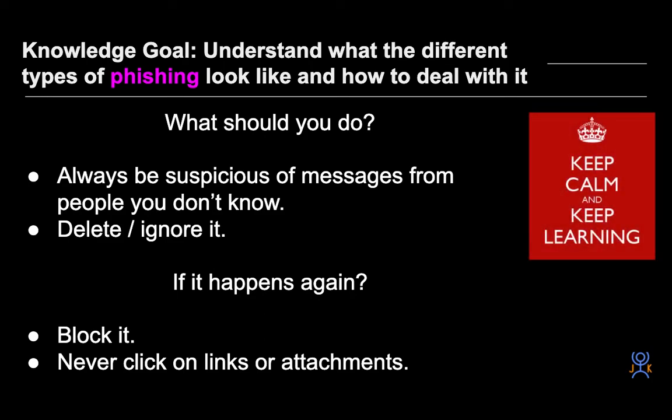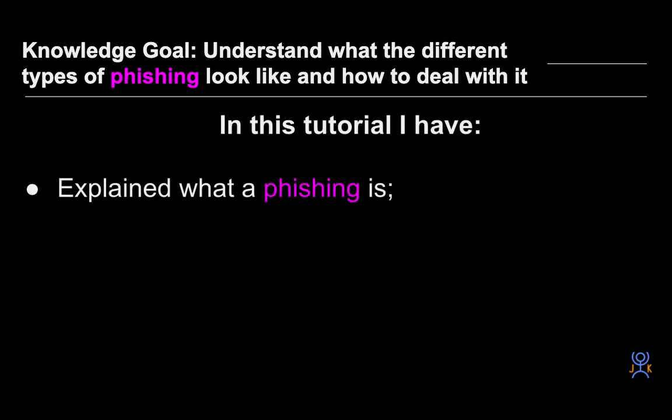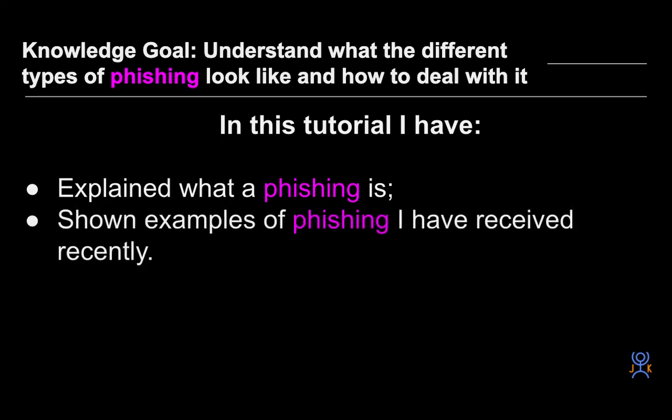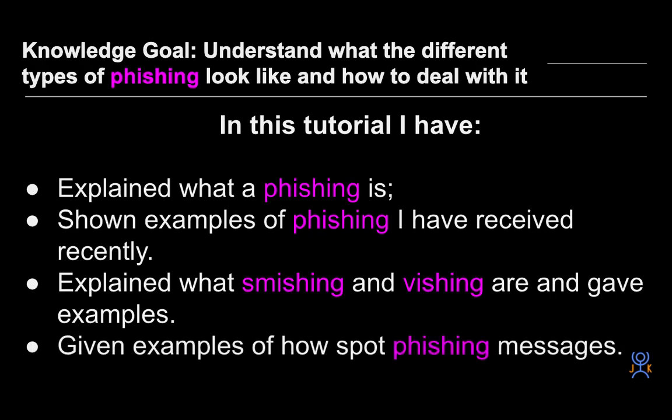So, there you go. Keep calm, carry on learning. Ignore all emails, get back to your learning. In this tutorial, I have explained what phishing is. I've shown you examples of phishing that I've received recently. I've explained what smishing and vishing are and gave examples. I've given examples of how to spot phishing messages.